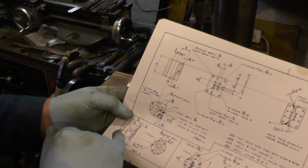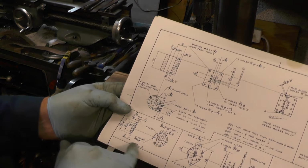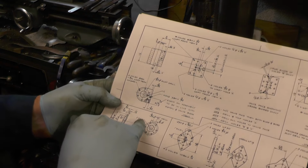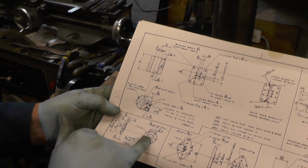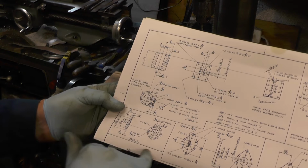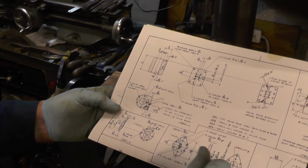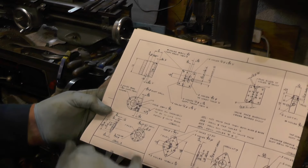I left off last time where I've just made this top cylinder cap or cover, item 3. So what I've got to do now then, I've got to put 6 holes in 3/32 diameter on an inch PCD, then I've got to put that slot in, a 9/32 slot 1/16 deep. And once I've done that, I'm going to move on to these other covers here while I've got my rotary table set up, because all these other holes are on a 1-inch PCD, so I should be able to transfer everything over onto rotary table while it's set up.